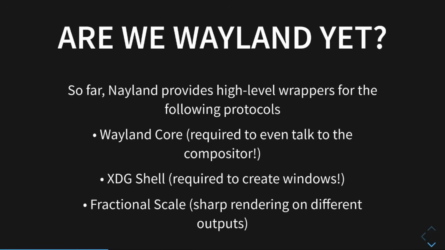So thus far, Nayland provides high-level wrappers for the following protocols. There's the core Wayland protocol. This is required to talk to the compositor. There's XDG shell that is required to create desktop windows. There's fractional scaling that helps your app maintain sharp rendering on different outputs. This is important if you have different outputs with different scales so that your app does not look blurry or weird on different outputs.